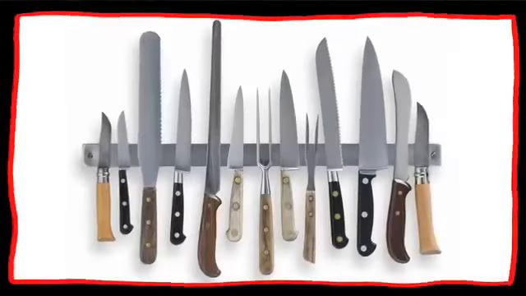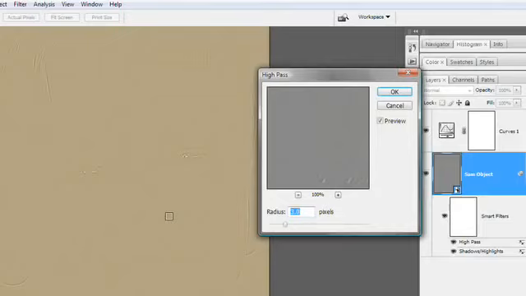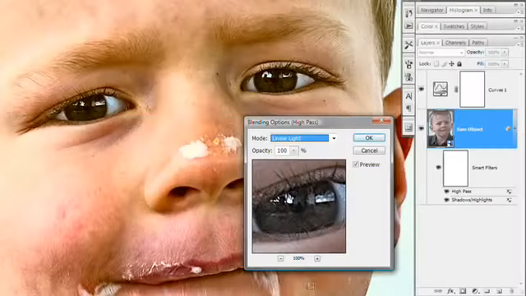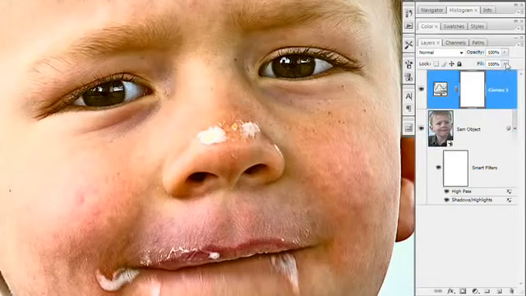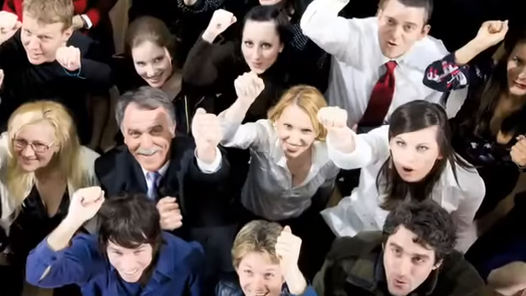High pass for sharpness. One of the keys to faking HDR is sharpness. You want the image so sharp it stings. High pass is your best bet, especially for portraits. Of course, looking at this, you think I'm a big liar. But go here, choose this, and the effect is perfect. Too yellow, too intense? Just back off the opacity, and look at that. Nicely done, us. The HDR look without the HDR hassle.